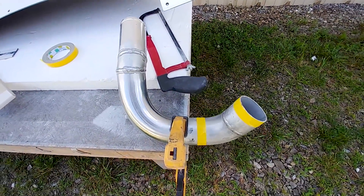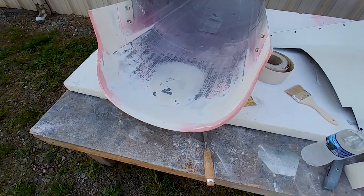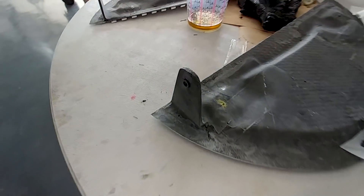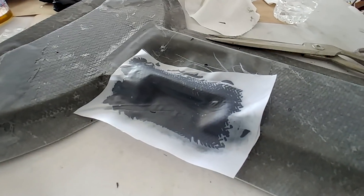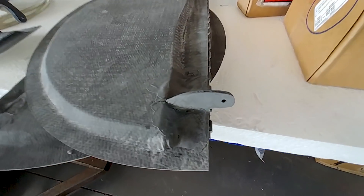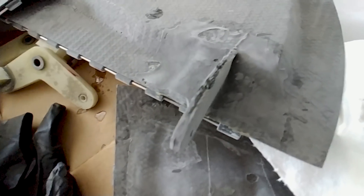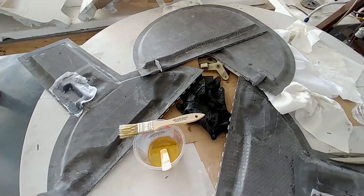Now I'm moving on to fixing a problem I noticed on Friday after running the engine - one of the intake fittings wasn't fitting very well, so I'm cutting that tube. Devon was working on sanding the inside of the inlet scoop in the morning. I also cleaned up these brackets after all the layup was done - you get all this carbon fiber sort of hanging loose everywhere - and laid up over those bits I forgot to do on Saturday. I also put a little bit of resin in the top where there was an opening from the sandwich, since I did layers on both sides.